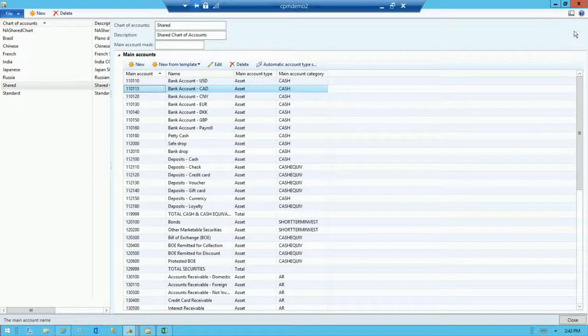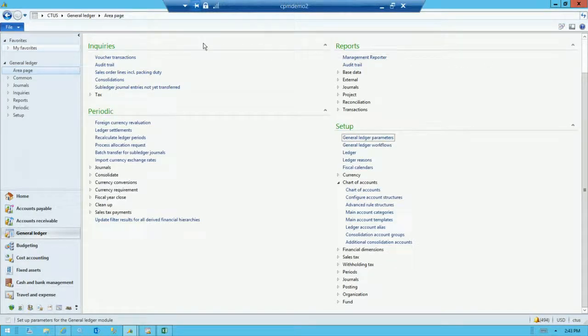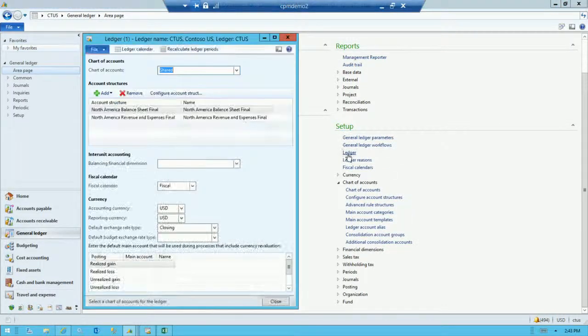Now, once you create your chart of accounts, the place that you actually assign it is our ledger form. So again, underneath the setup under ledger, each company has a ledger today, and that's where you can assign the chart of accounts. So it's the first field that you see highlighted there. That's how you know which chart of accounts is assigned to which ledger. So I'm in a company called CTUS, Contoso US.